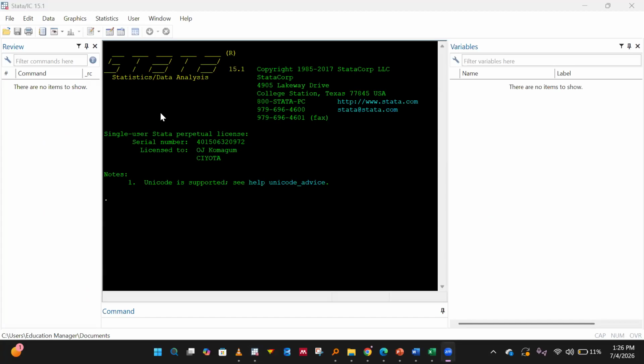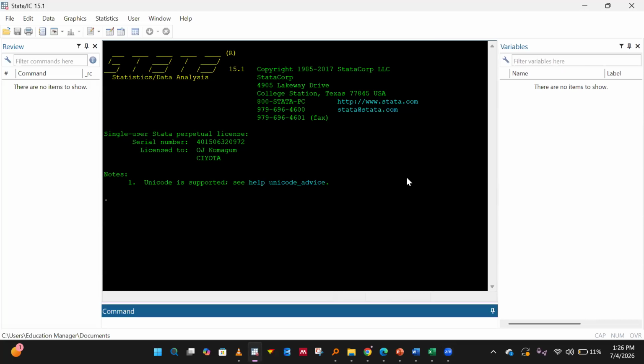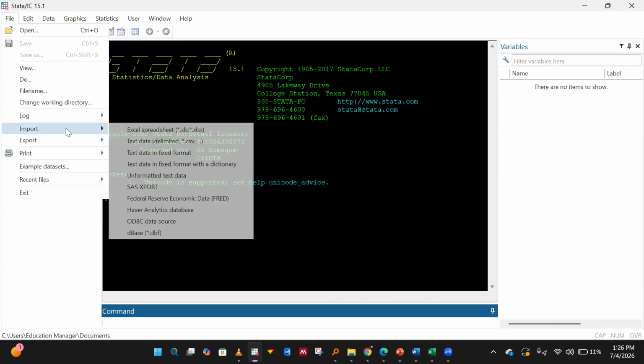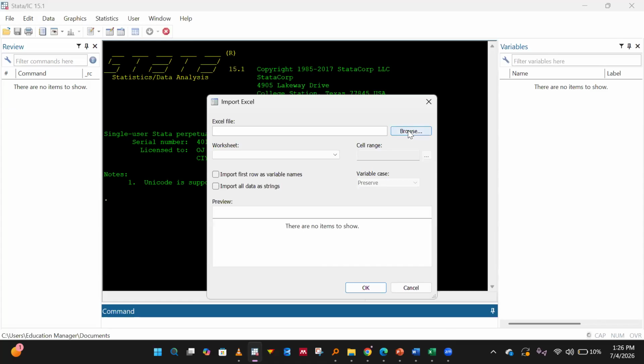So this is what I'm going to do. This is Stata. It's very simple and very nice. This is my niche, where I'm very good. File, I'm going to import from Excel. I browse to bring it here.